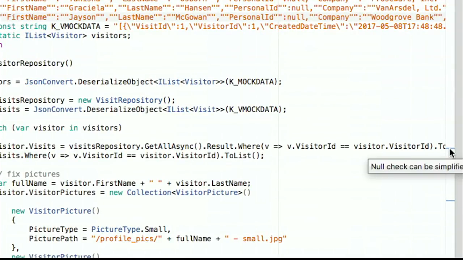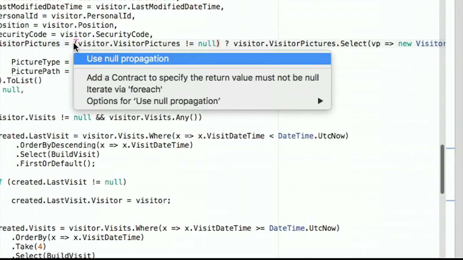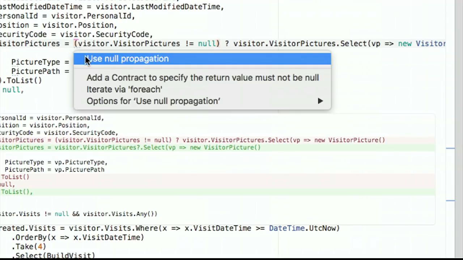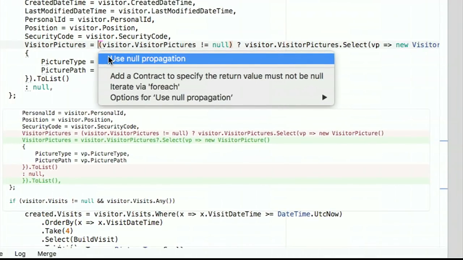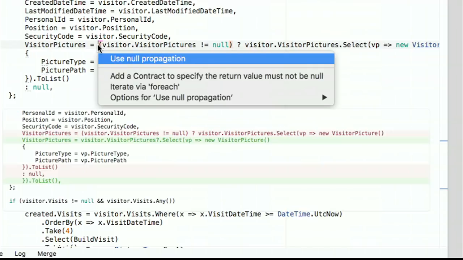So it would tell me, for example, that there's a place where a null check could be simplified. And I could scroll in here, and it took me to this line of code, and I can get a preview of the change that's being suggested. So down below, you'll see the before and the after. And another tip here is the keyboard sequence Option-Return, or Alt-Return, brings up our quick fix menu. So that's a very useful one to use to help you refine your code and refactor it a bit here and there.